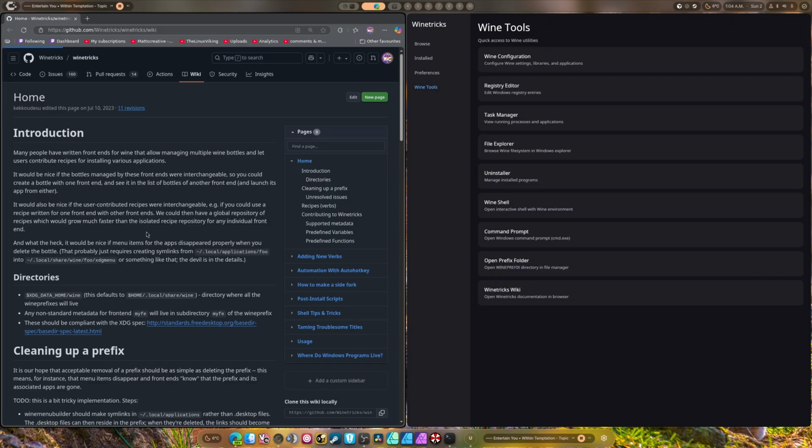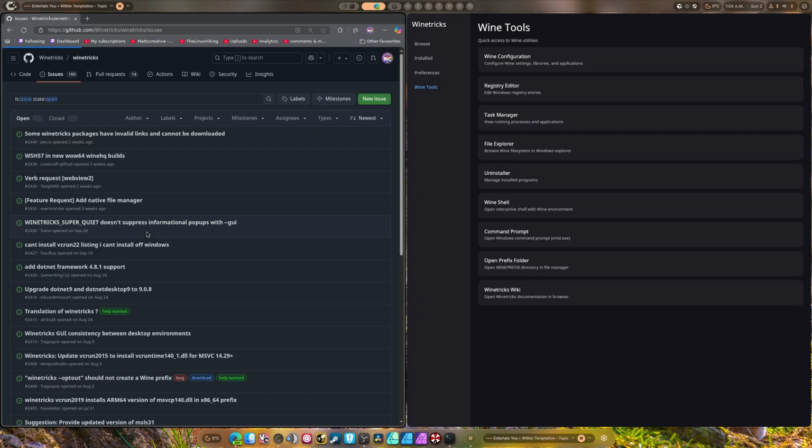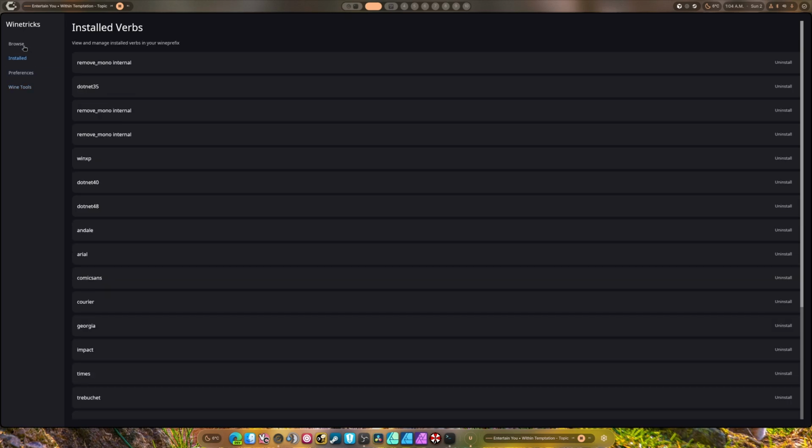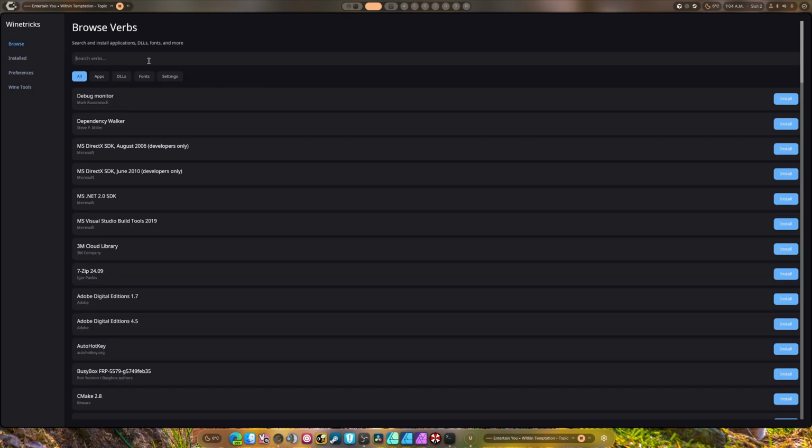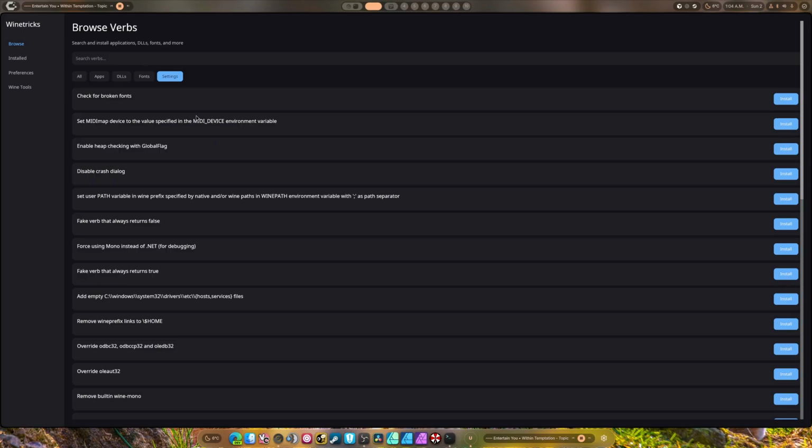I'm pretty sure someone's gonna rat on me and be like, someone rebuilt your thing in Rust. If you do, that's hilarious. Okay. But yeah, the search works. See that? And it's instant. You can find apps, DLLs, fonts, settings. How nifty is this? Okay, how nifty is this?